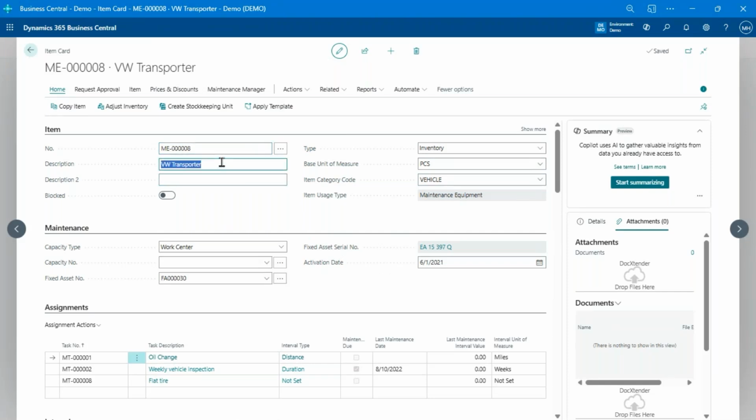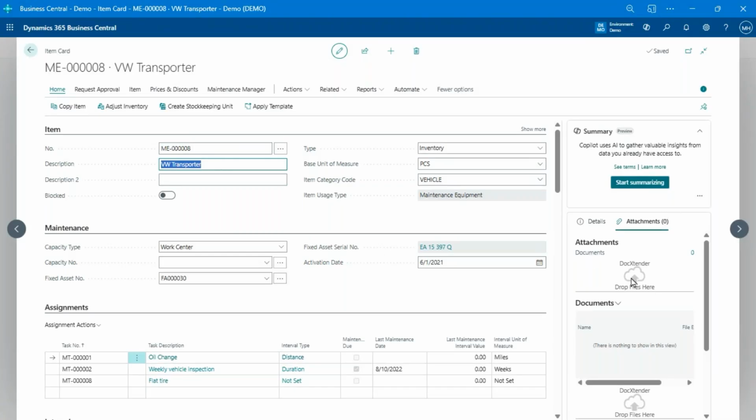But a key point is, this is a vehicle, and we can do maintenance against that vehicle, like an oil change. But maybe this thing has a lift gate on it or something like that. That can also be a maintenance equipment item, a subcomponent that I can also do maintenance on. So I can have the top level maintenance item and a whole bunch of internal maintenance items for that. Like on the laser cutter that we had there, I could have the bed, the laser, the CNC motors. I can have all of that as individual components that I can work on.